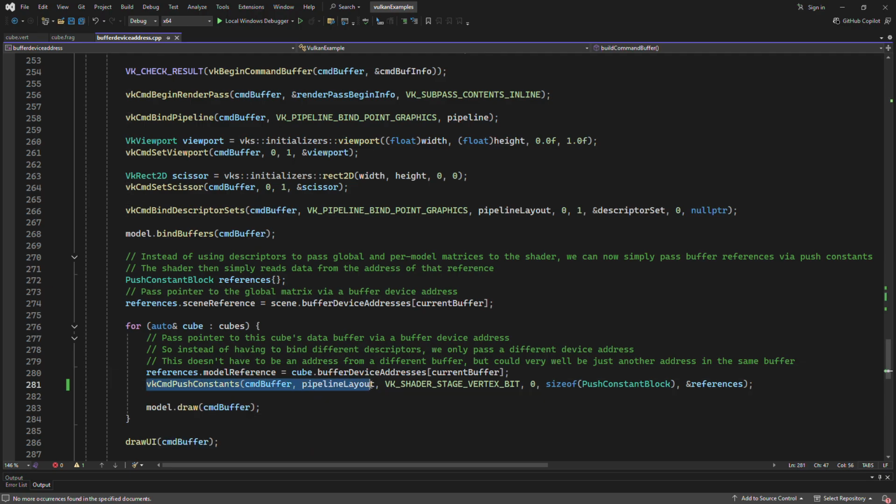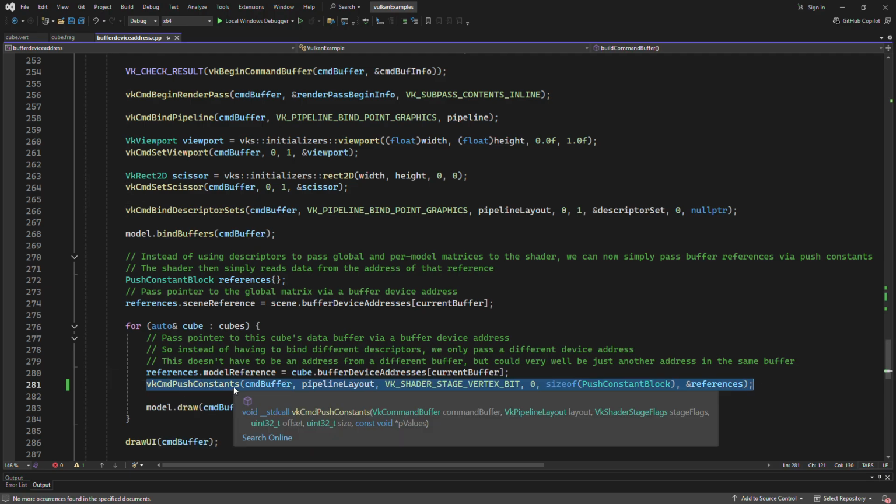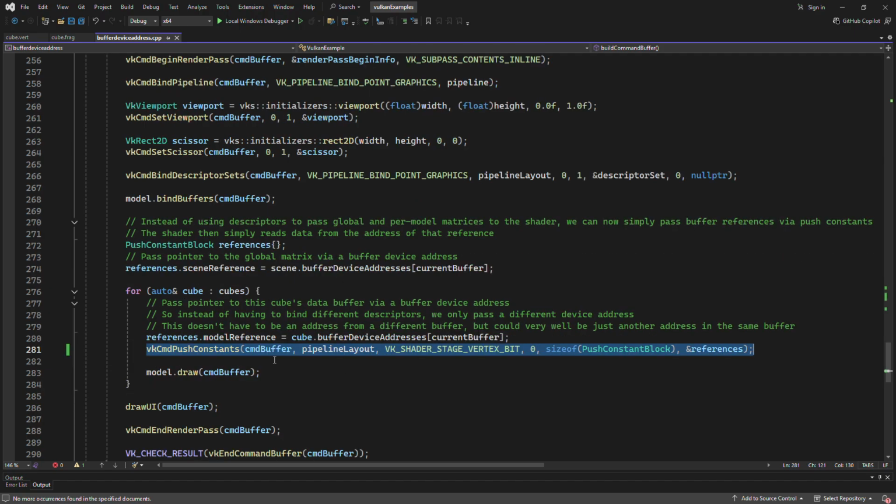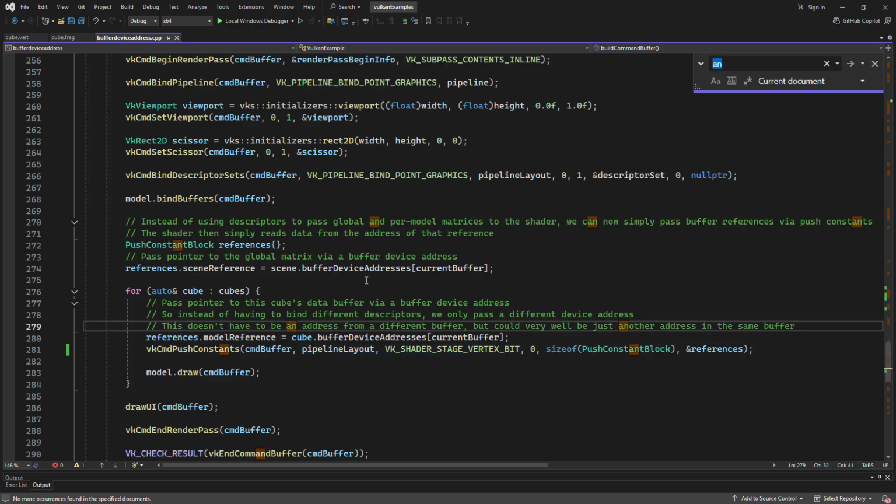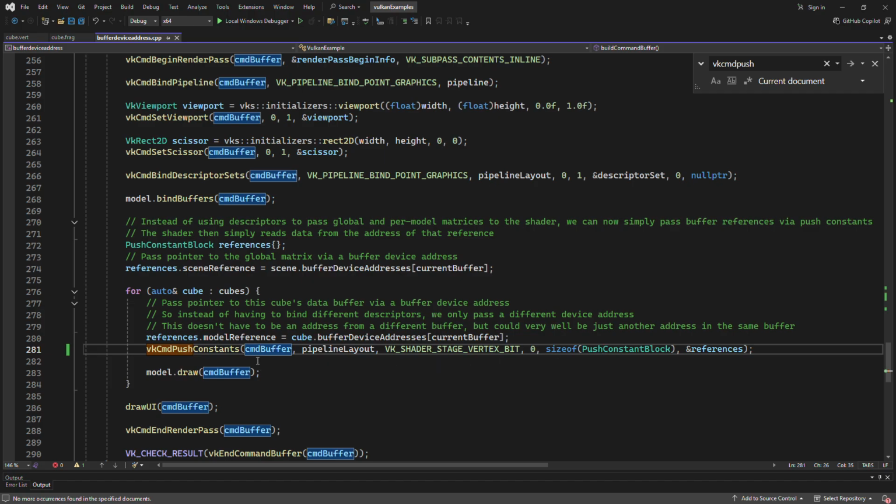And then we push the package over to the shader. Okay. So there's only one vkCmdPushConstants in the entire instruction set.